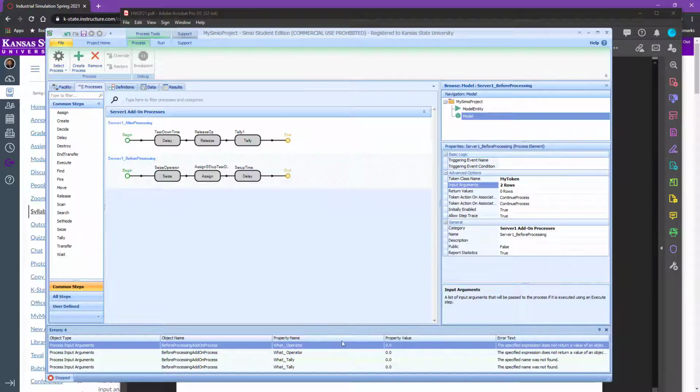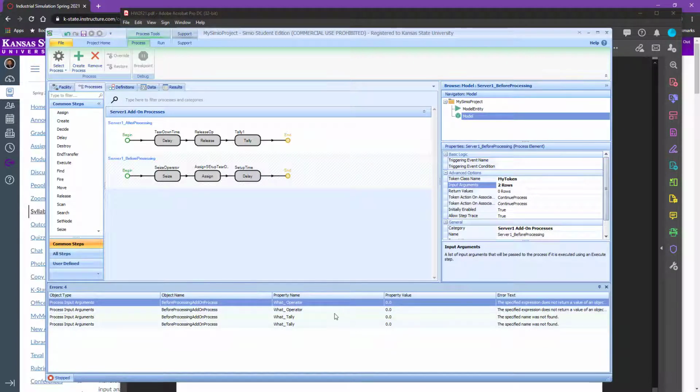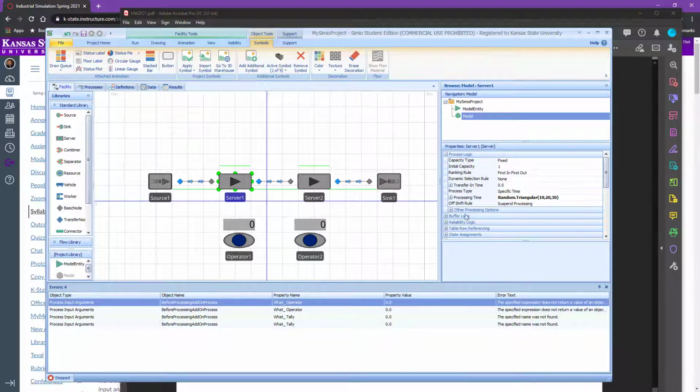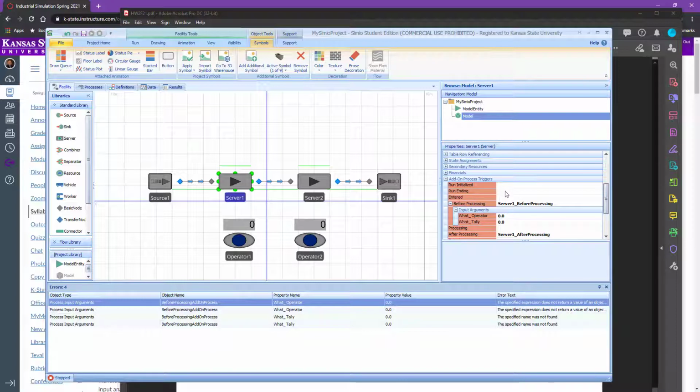All right, so the moment I start defining these token lines, you see some arrows showing up, because for now these add-on processes require some more input.